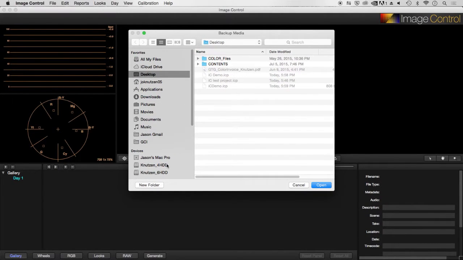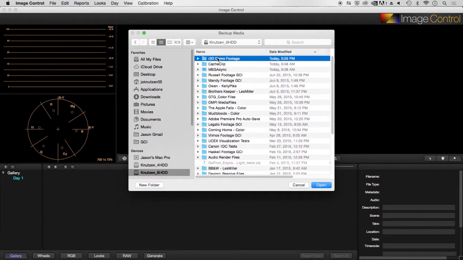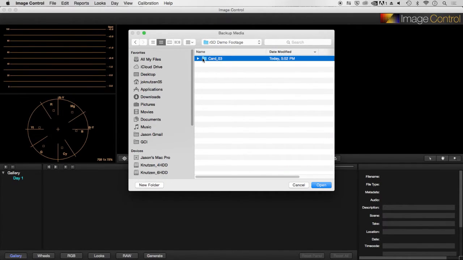You're going to need to navigate to that camera card. So in this case, I have a folder here, R3D demo footage, card 03, and here's my .rmd. So this would be the same thing you're getting off of that camera card, that RED mag or SSD or compact flash or whatever your camera media is, will have some type of folder structure containing your clips. So in this case, I'm selecting the A003 RMD that came right off the RED media.